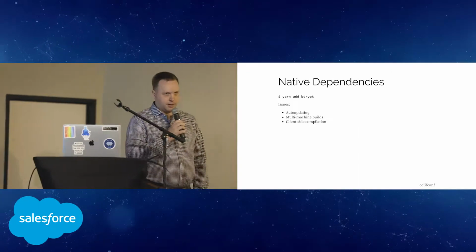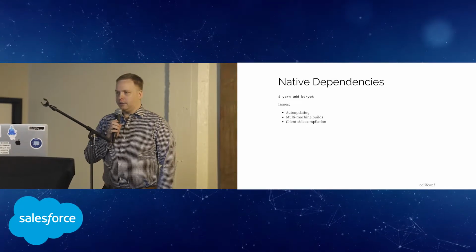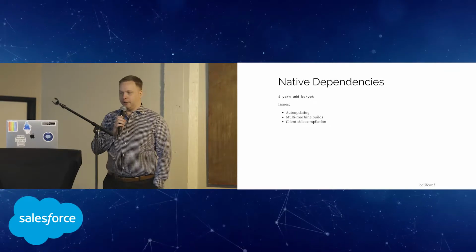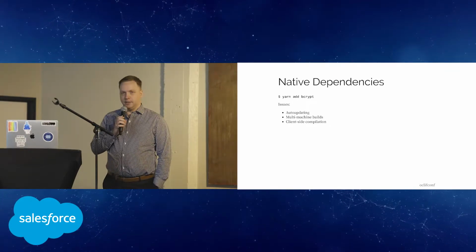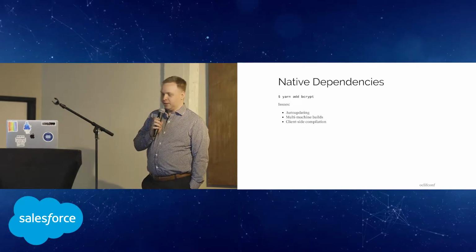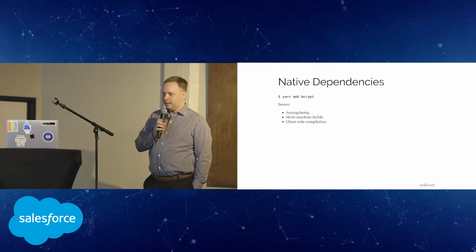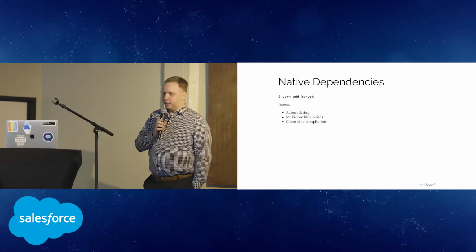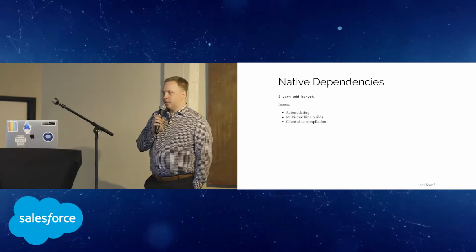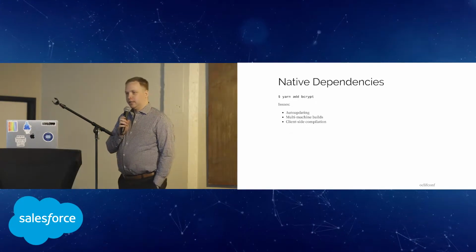Native dependencies are a huge pain when trying to ship a CLI. I think while I was at Heroku, we had 4 incidents, and 3 of them were related to the native dependencies that we tried to ship, which we didn't even use for that much stuff. So it's always been a big thorn in my side. It's really challenging to get right because you're just shipping binary code out to machines, and you run into problems like Arch Linux. Things never work the way you expect them to because the shared objects are in different places.